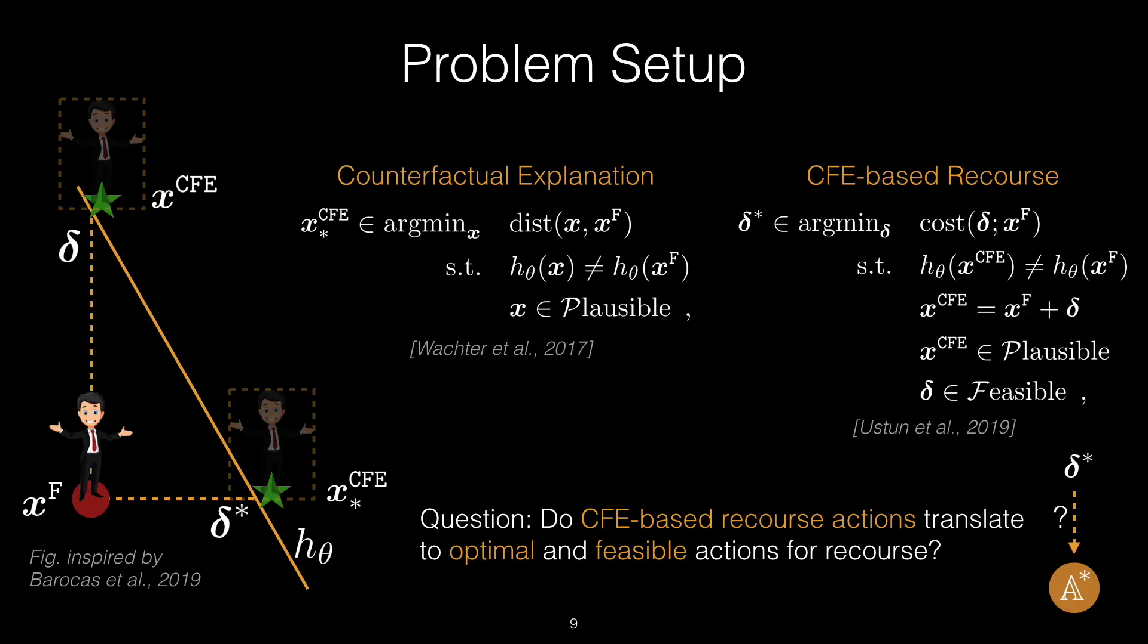The intuition is as follows: in general, features that go into the classifier do not need to be independent, and in fact they generally are not. For example, features such as education level, salary, and savings are not invariant to the changes in one another. Changing one feature, such as education level, may have consequential effects, positive or negative, on other features such as salary or savings. These relations are captured in and modeled using a structural causal model M.